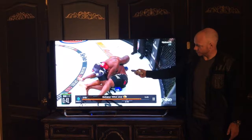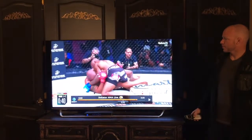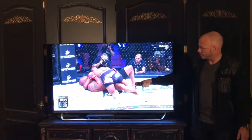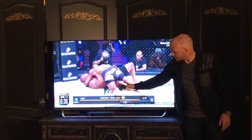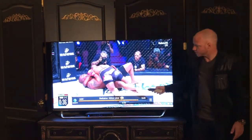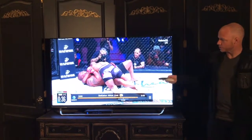Rampage is unable to stand up because as he tries, he just gets dumped back on his back. King Mo flattens him out, and what I also like is the knee-to-knee-to-knee pressure — all three knees are in alignment, squeezing, which prevents the leg from being able to be scooted back out.